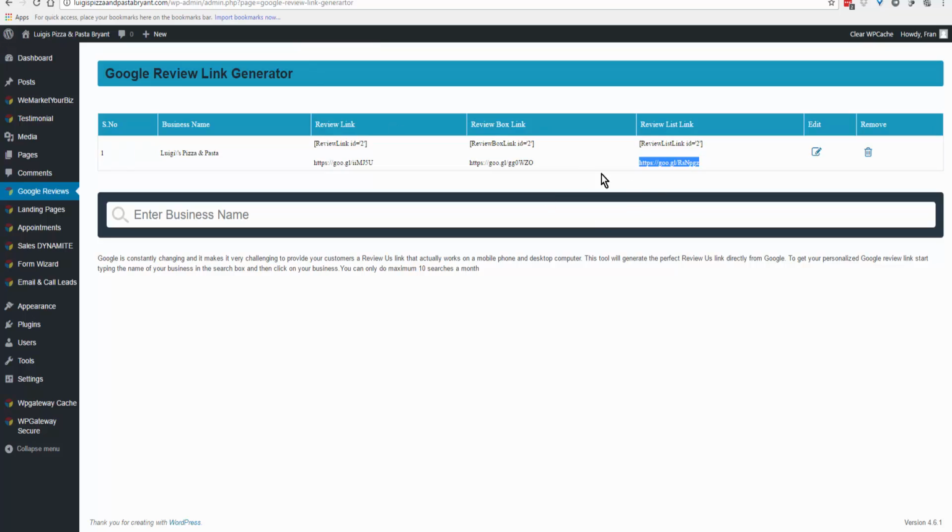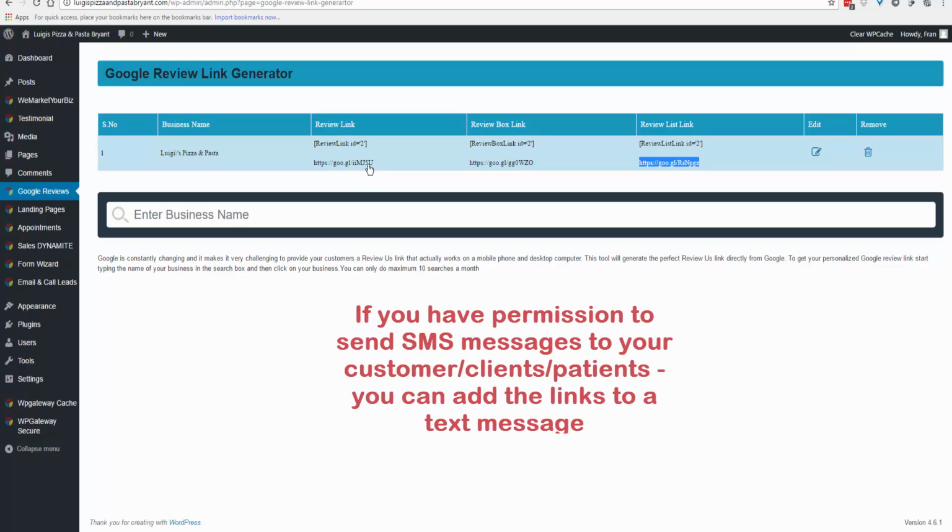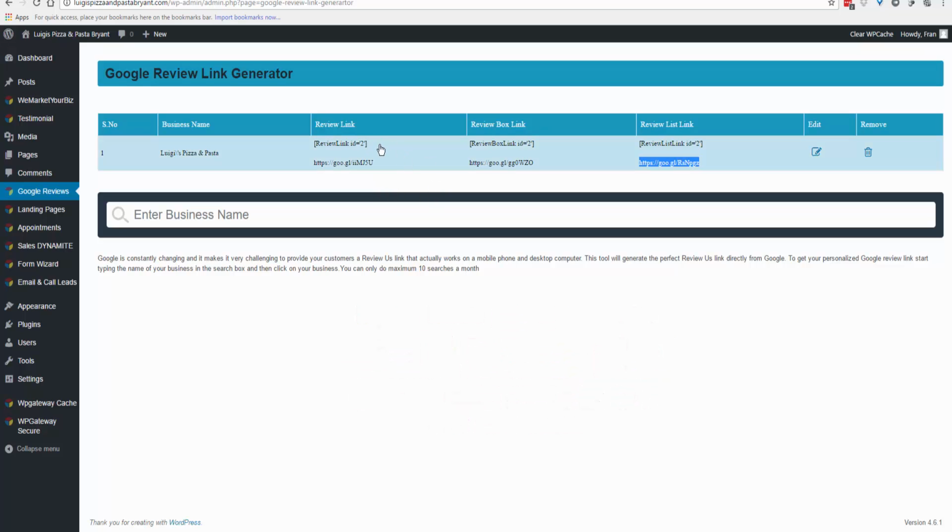Okay, so now any of these links can be inserted into an email. You or the business owner can put these links in messages that will encourage people to leave reviews, and you can also copy this short code and paste it in a text box wherever you want on your website.